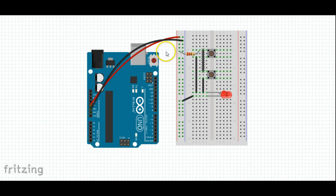So now we've created two distinct paths for the electricity to follow. It can go through the resistor, through the breadboard into the button. When the button is pressed, it will go out of the button, through here, into the wire, and the charge can flow through the wire, through our LED, back to ground. Or alternatively, the charge can flow through the resistor, through this wire, through the button when it's pressed, and then to your LED, your light emitting diode. So in this case, either switch will actually cause our LED to illuminate. Congratulations, you've finished adding two buttons to control your LED on the breadboard.